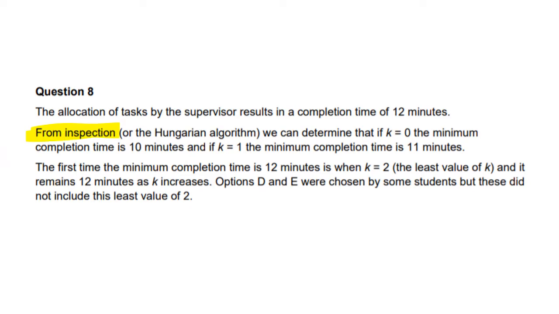So often with these questions, they try and make a question deliberately tricky, so that if you don't have a deep understanding of the concepts, you're going to struggle, which is what happened to people. And from inspection is basically talk for eye-brain combo attack. And so this is what you need to be doing with this one, rather than trying to do the Hungarian algorithm too much. If you understand what allocation is, you'll get how to do this question without the Hungarian algorithm.